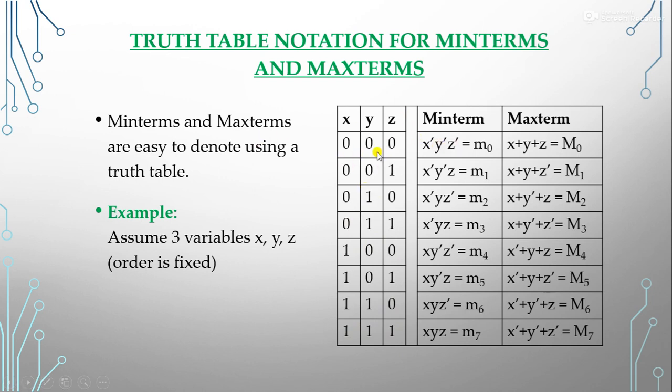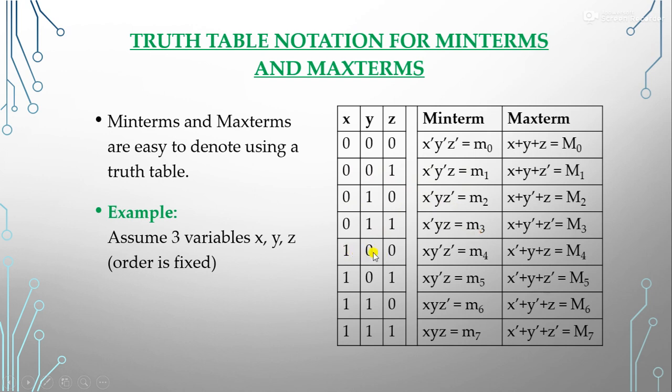I told you that in terms of min terms, we represent the 0 by the complemented variable. So here the min term is x dash, y dash and z dash, in the product. So x dash, y dash, z dash, and we represent it by small m0. So we start with 0. Now m1 is x dash, y dash, z. M2 is x dash, y, z dash. X dash, y, z, this is our M3.